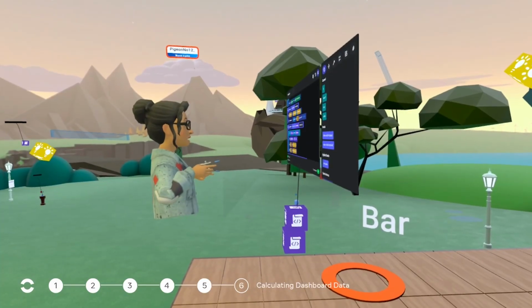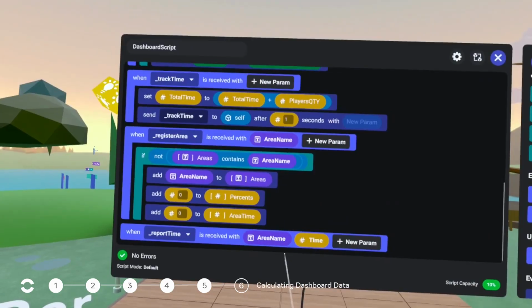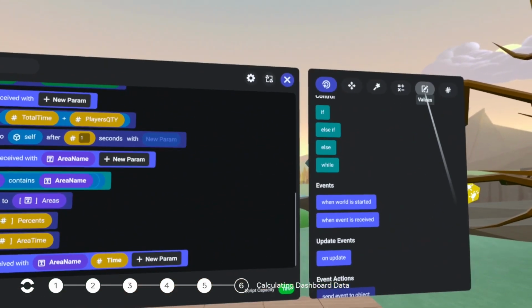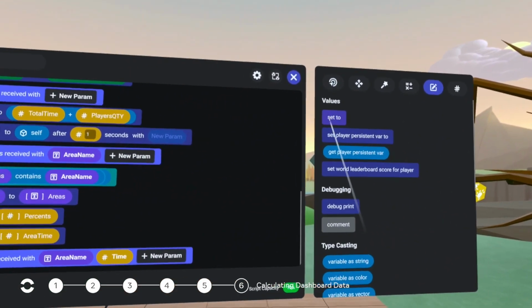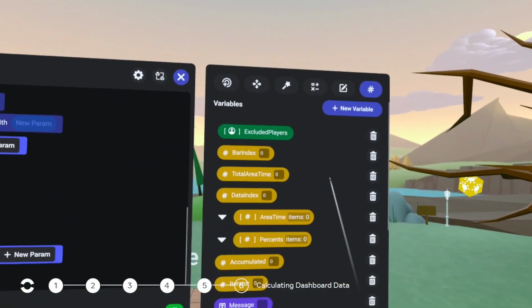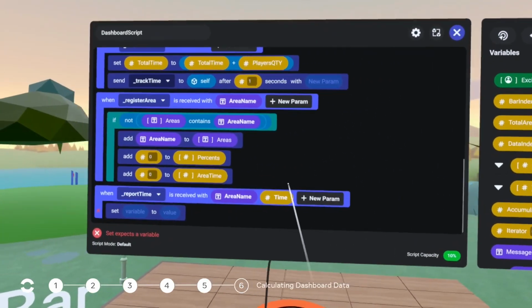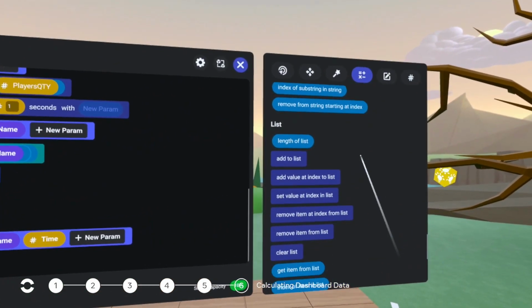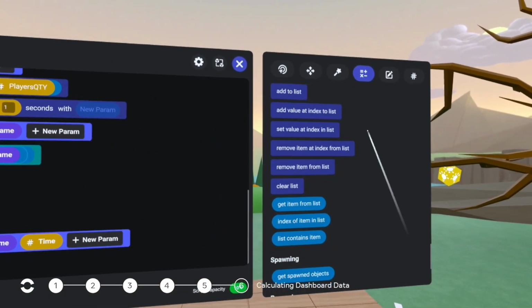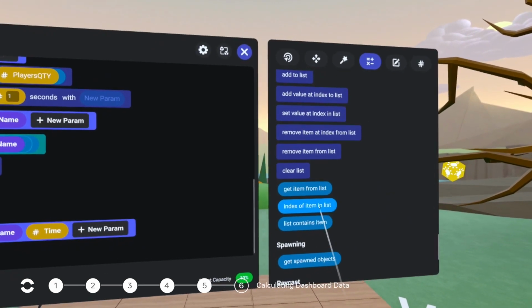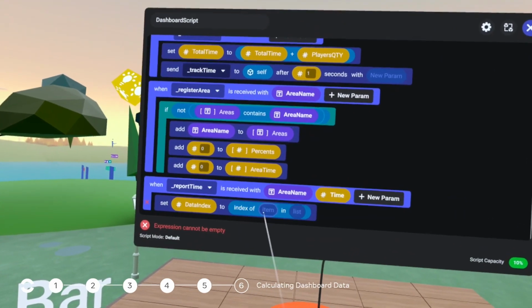After we receive that event, the very first thing that we want to do is identify what is the index of that area. So for that, we're going to be using a set to code block to set the value of data index to be equals, scroll to the list group here, and we're gonna get the code block called index of item in list.